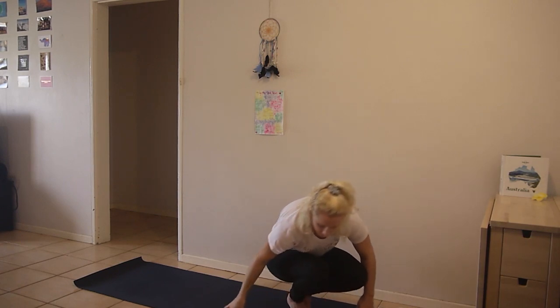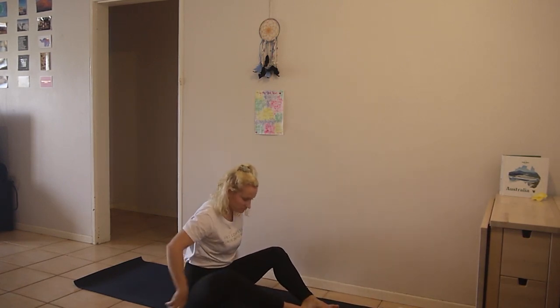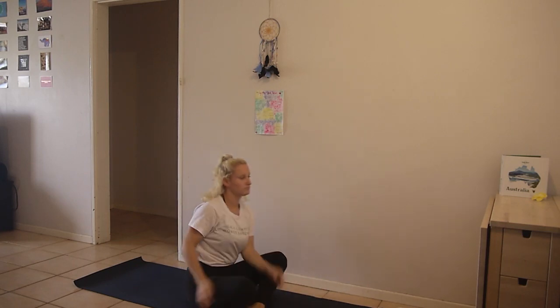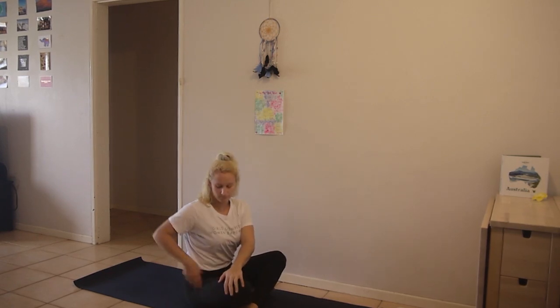come to sit on your mat. Find a cross-legged position if you can. And then place your left hand on your right knee and your right hand behind you. Gentle twist, twisting towards the right, looking towards the right, or if you can, over your right shoulder. An easy seated twist here.